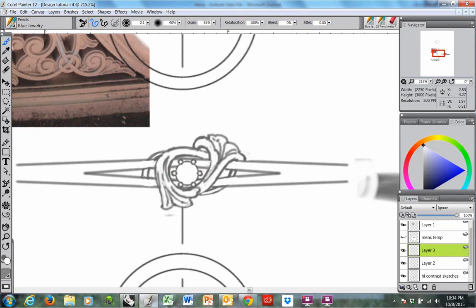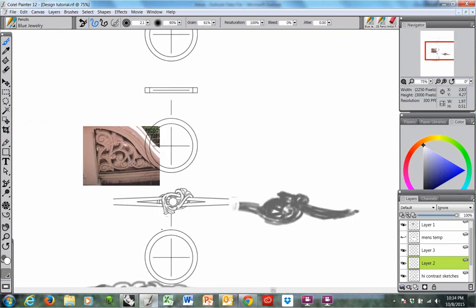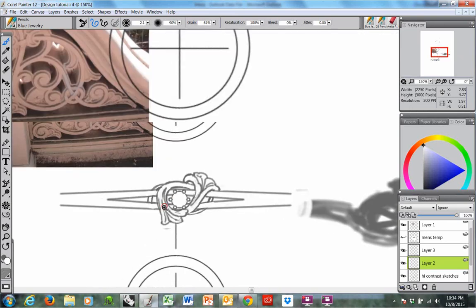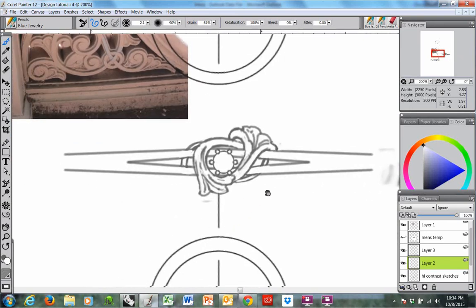But the negative spaces are pretty aggressive. And that's enough, okay? I'm not going to do more with that ring.